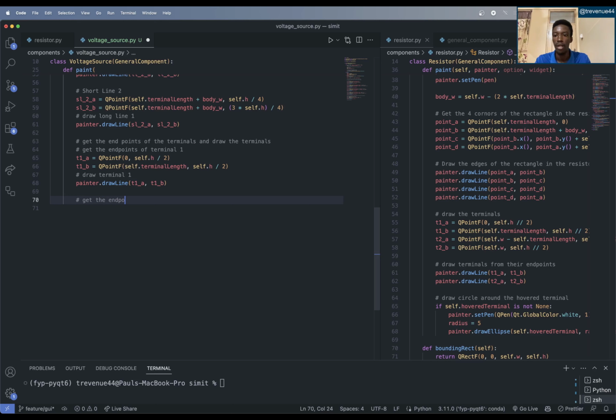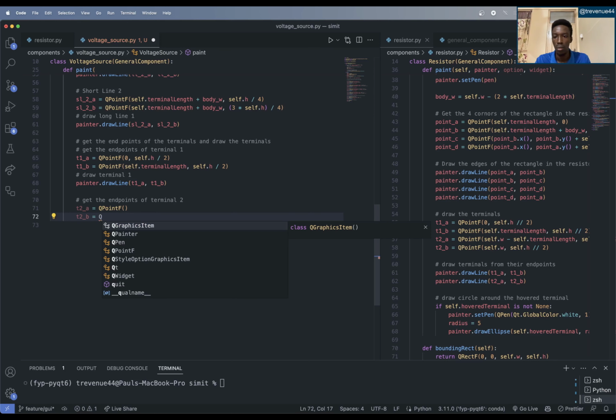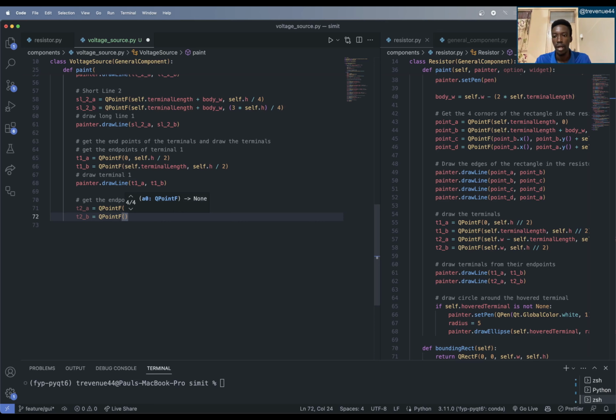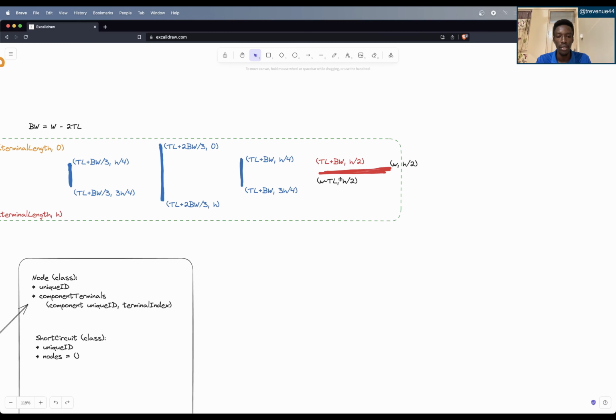And after doing this, you get the end points of terminal 2, and that's supposed to be terminal 2 point A, Q point F, right? And then terminal 2 point B to be Q point F, right? But then how do you get the actual point? We could either use this or this.